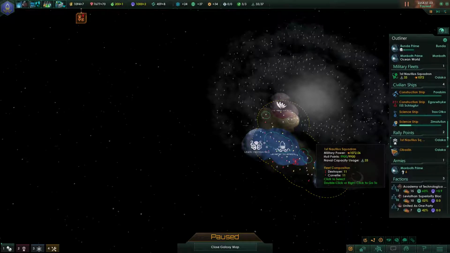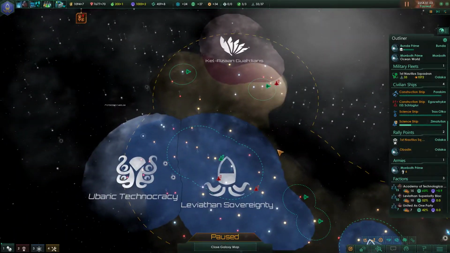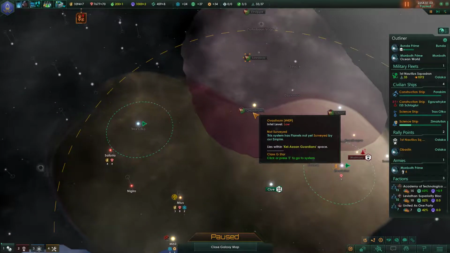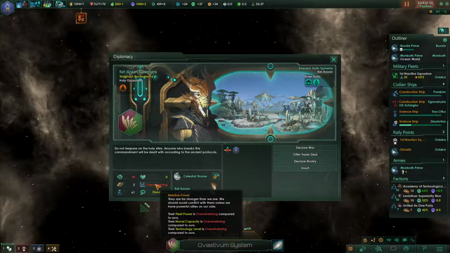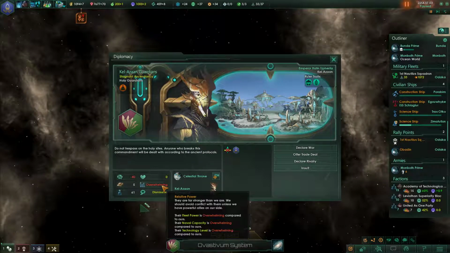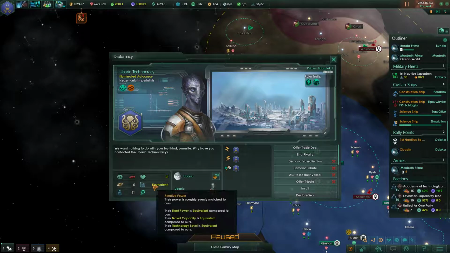Let's continue. In the previous episode, we've just been continuing our expansion, trying to find out some more about this galaxy. We found another race nearby us. They are also overwhelming us in power, which is quite annoying. Oh, in everything actually: power, naval capacity, technology levels. Yeah, that's a bad thing.